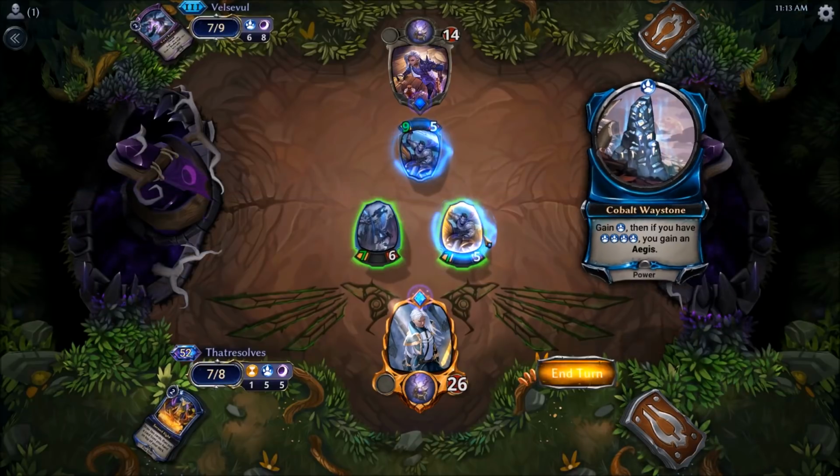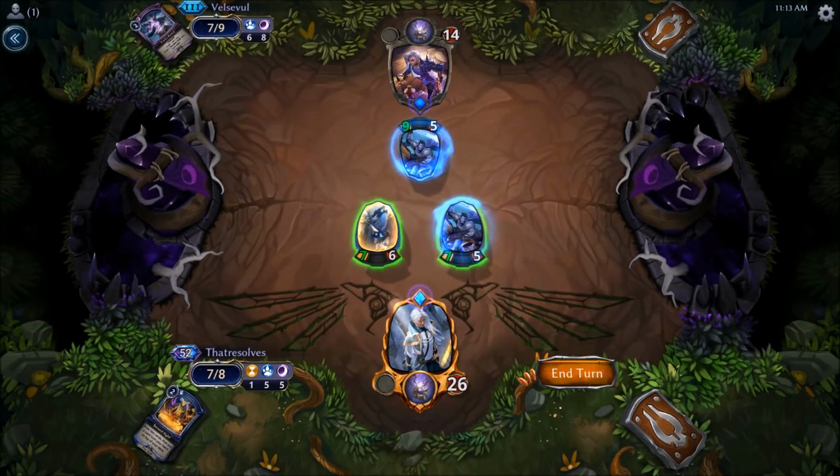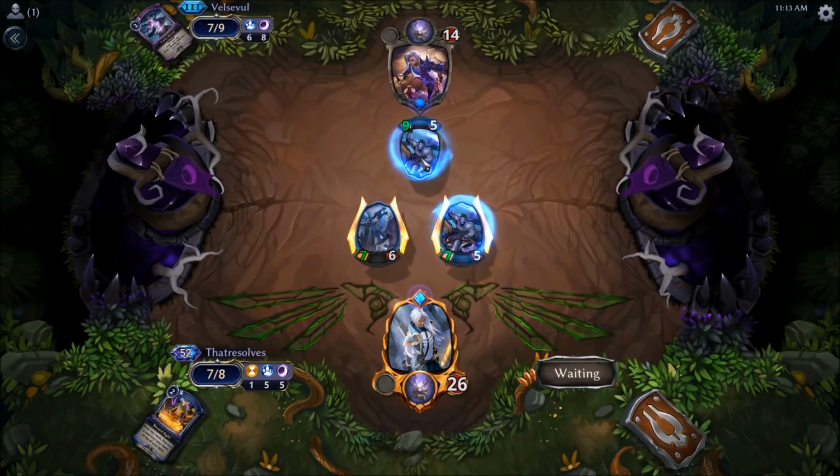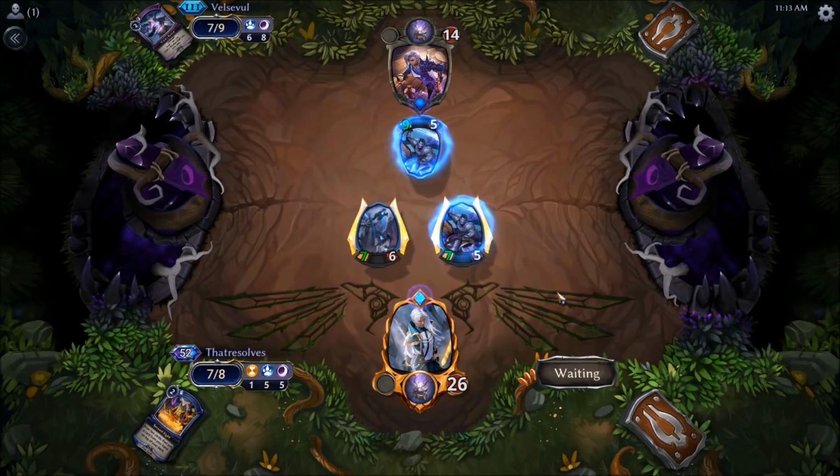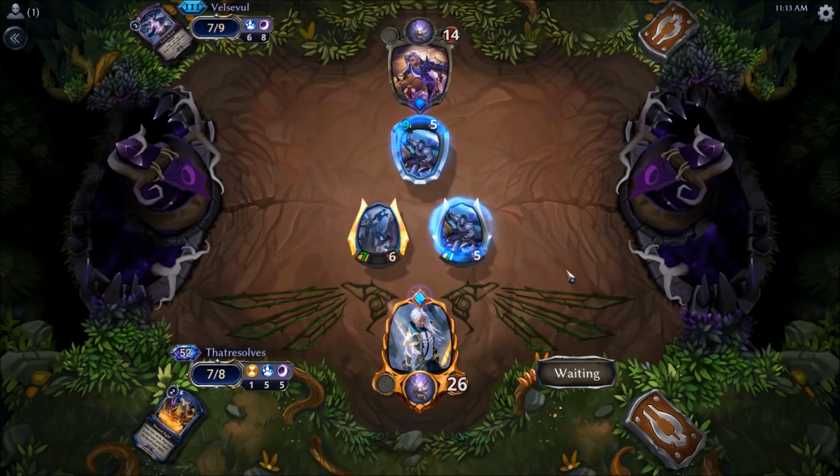We don't really want the Cobalt Waystone here, but I'm more than happy just to attack in here. Opponent probably wants to trade our champions off. But then we've got a 7-6 to our opponent's nothing, which is a 2-turn clock.